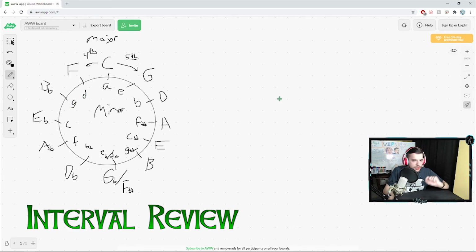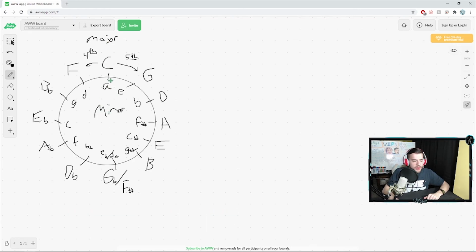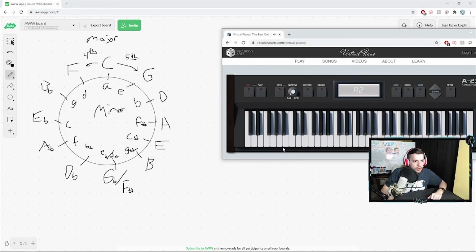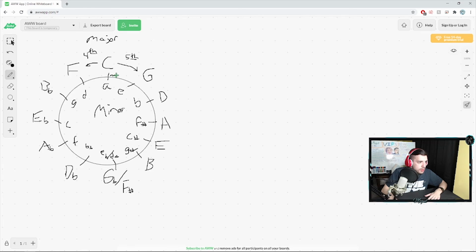Now that it's filled in, there's one more thing we can figure out from looking at our major to relative minor and back and forth here. Let's take a look at A on our little keyboard friend. Let's go to C. 1, 2, 3 semitones, or half steps, whatever you want to call them, away from A is C, which makes this a minor third. So if you're in the minor key and looking for the relative major, a quick way to switch between the two is to remember: minor third. A, boom, C. E, what's the minor third of E? G. You get the picture, so on and so forth.